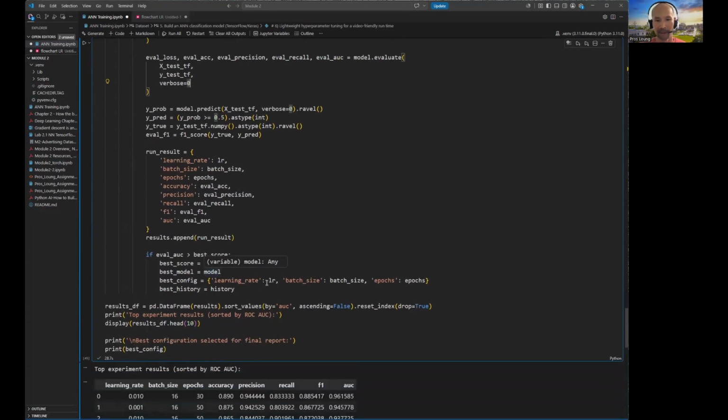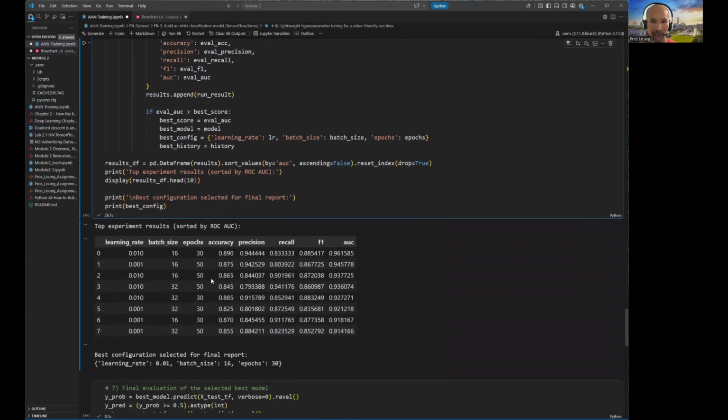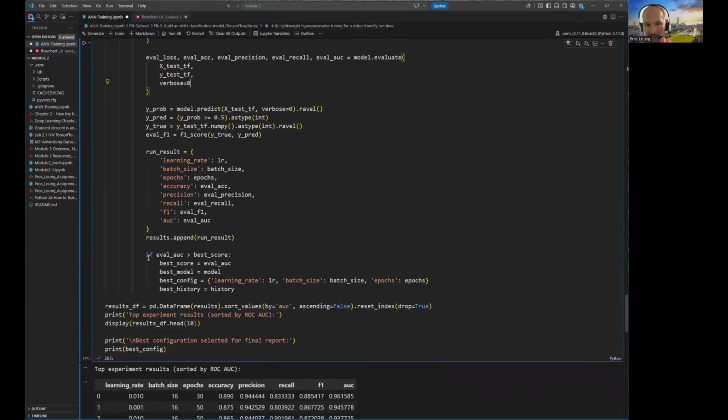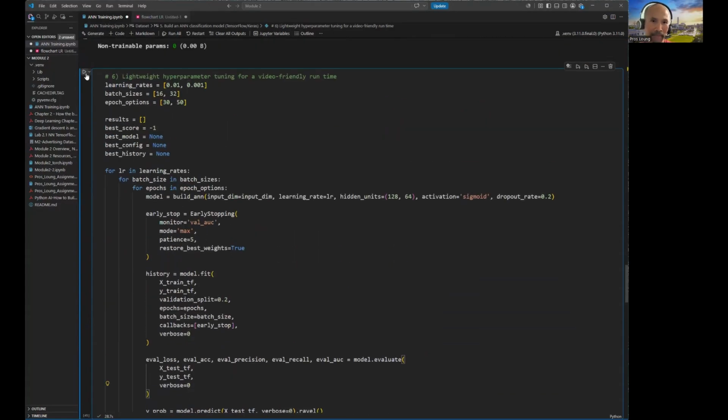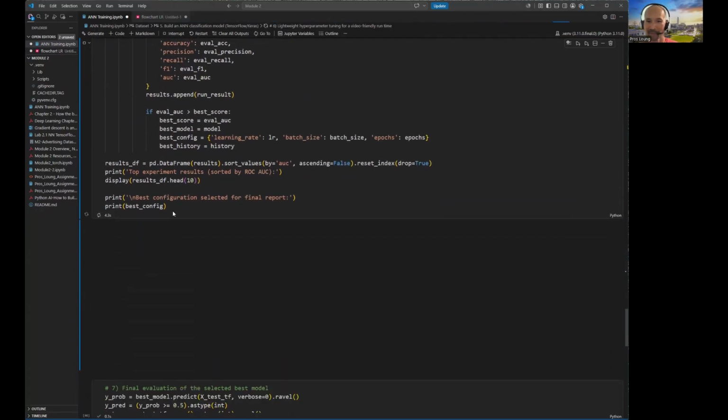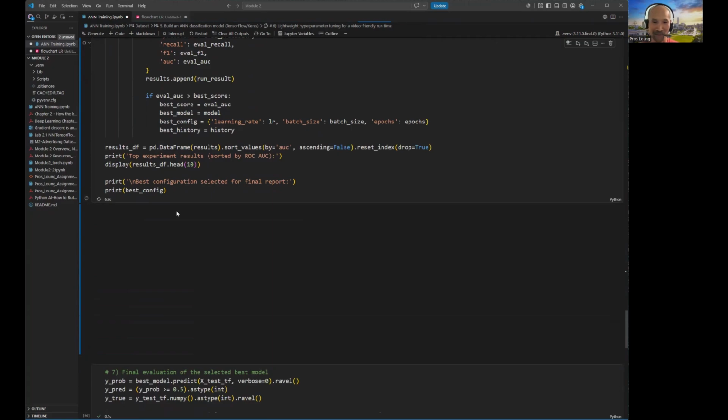And then here is where I stop, right? Basically, if the learning is not better than the best score, then you break out. So that's early stopping. And here you can see from the history, it's going through the different learning cycles, storing all the results for you and displaying the result. Let me run it one more time. This might take a little bit long, maybe 30, 40 seconds.